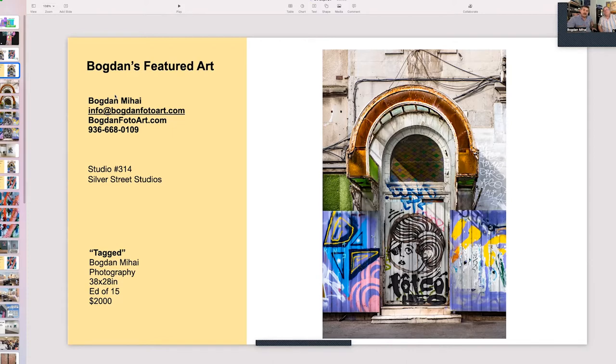I have one printed and framed in the studio — they're stunning — but I can't bring it here right now because it's hanging on the wall and it's about 30 by 40 inches, quite large and heavy. It's available — if you like it, come to the studio here at Silver City Studios 111 and take a look. It was all part of a learning process: he took the photos when we were in Romania, had them printed there, then we shipped them home. It was a really seamless process.